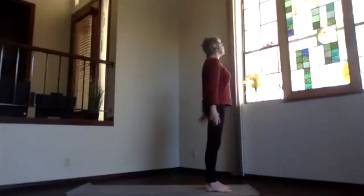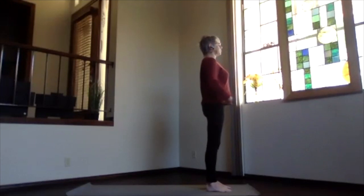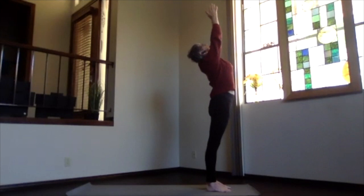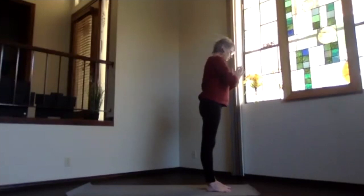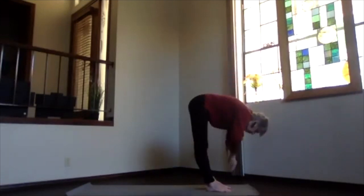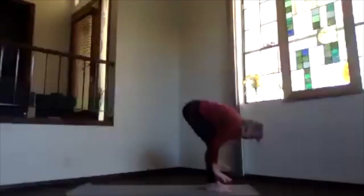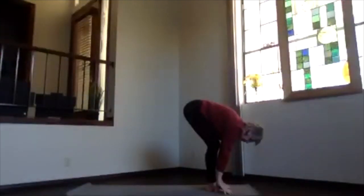Feet hip-width apart in mountain pose — body nice and straight and aligned, hips open, shoulders open, everything facing the front. Hands to your heart, inhale bringing them up, looking at your thumbs. Thumbs a little back, chest high, coming into a little upper body back bend. Exhaling, following your hands first to your heart and then pivoting over into ragdoll. Slide your hands up onto your shin, straighten your back, stretch it out, tuck your chin, get the whole back of your body stretching long and straight. Then bend the knees and bring your hands to the floor — if you'd like your hands a little higher, put a block under you. Step the right foot back into lunge position.